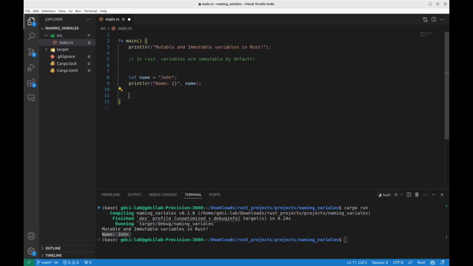But for now, we can also declare a variable, age. And age, we expect it to be a number. Let's first declare it as 25 and we'll see what happens. So we want to print age.